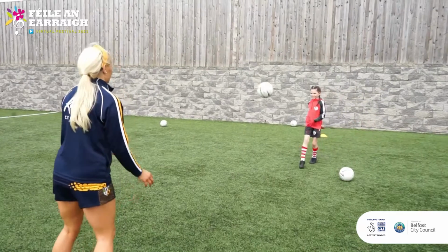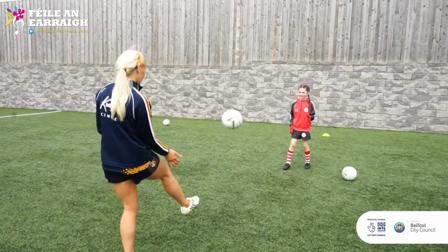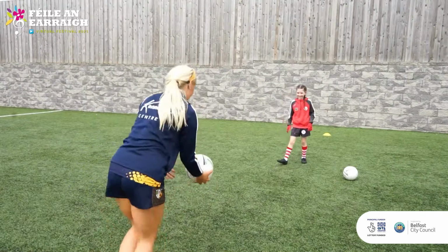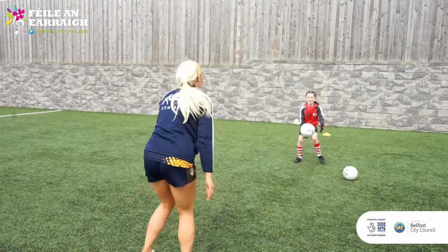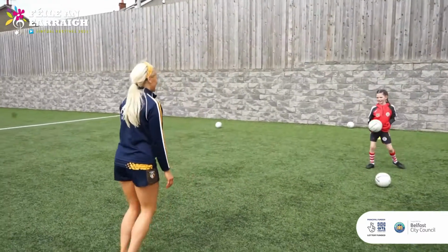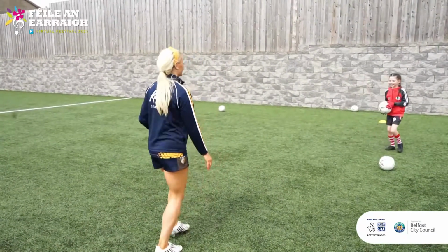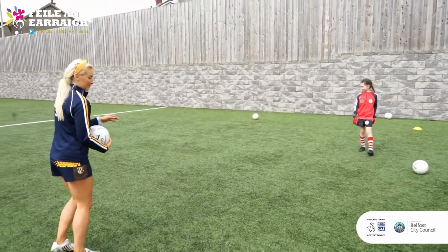Ready? Good, right, we'll go for 10 and no drops. Ready? 1, 2. Oh, my fault. Go again. Ready? 1, 2, 3, 4, 5, 6, 7, 8, 9, 10. Good. I'm going to make it a wee bit longer. Right, take it back a wee tiny bit.